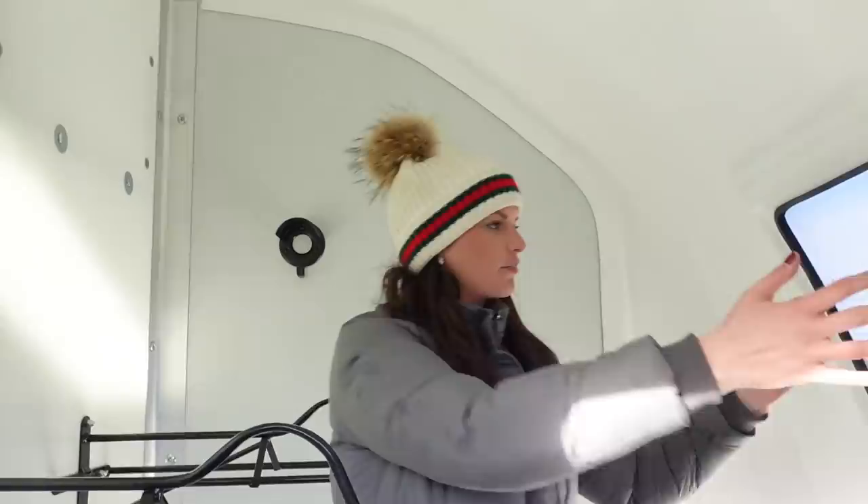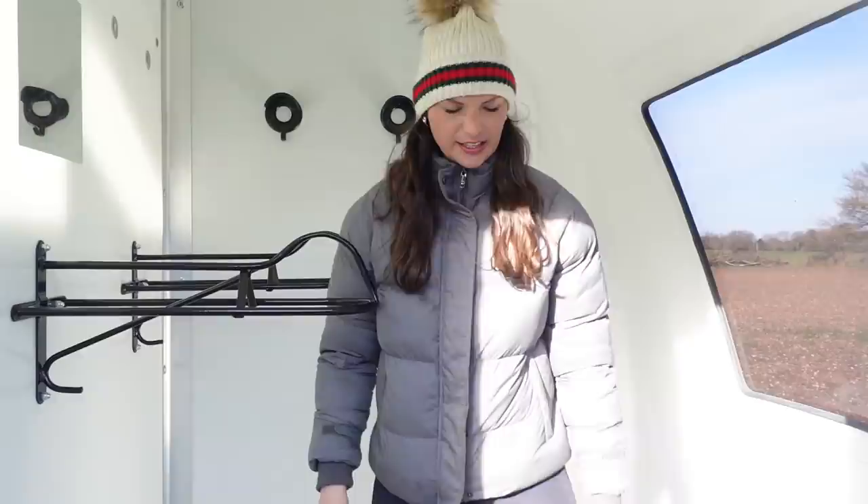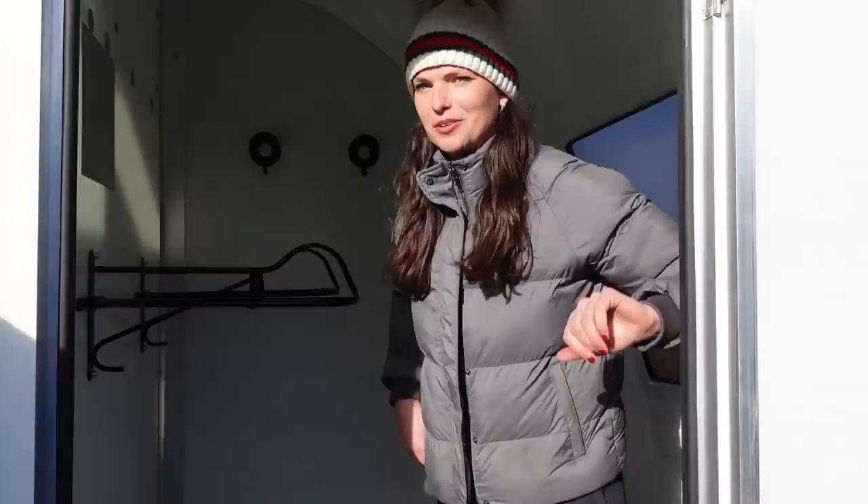Come on inside. Look at this space! I've got a window here. I've got two saddle racks. I've got two pegs. And basically, instead of me having to go and get changed in the horse area, I can just come in here, strip off, get changed — hey presto. I've got a light here, I've got a little box, and in here is a camera for the horse area, which I'm going to ask Will to set up for me hopefully later.